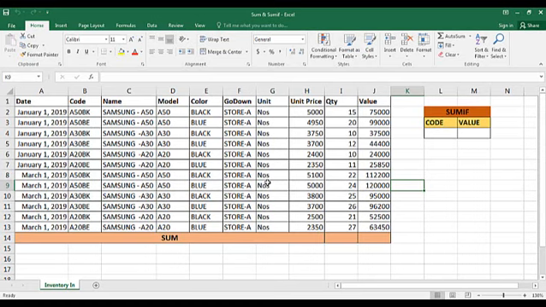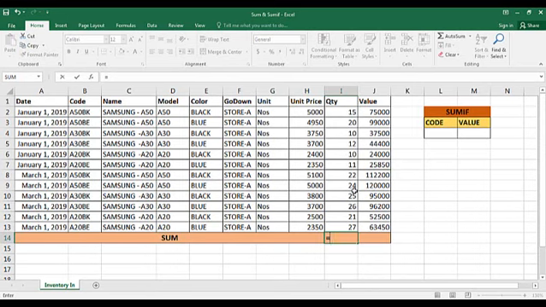So for the example, as I told you, first I want to get the total quantity by using the SUM function. I'm going to put the equal sign first. If you want to type any kind of function in Excel, you need to put the equal sign, then only will Excel accept it as a function.